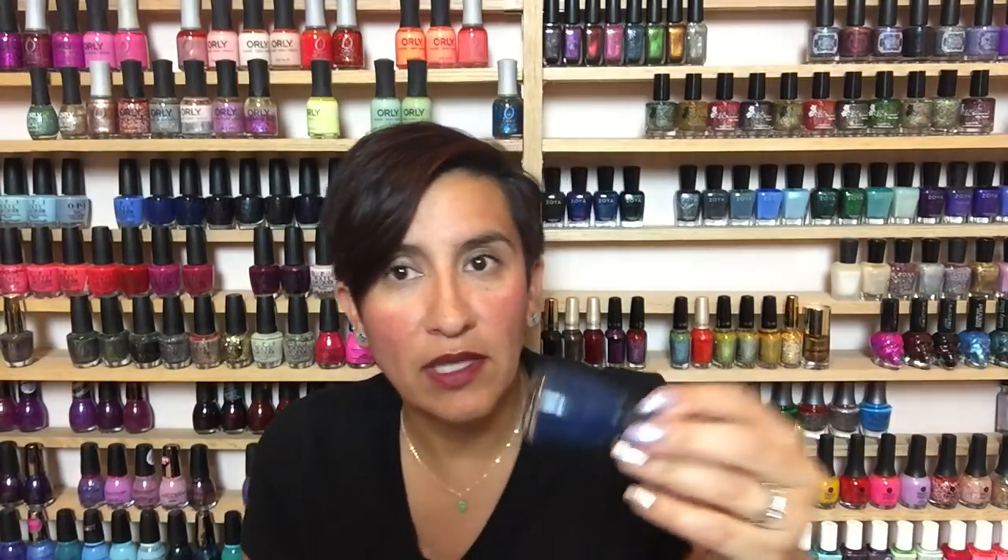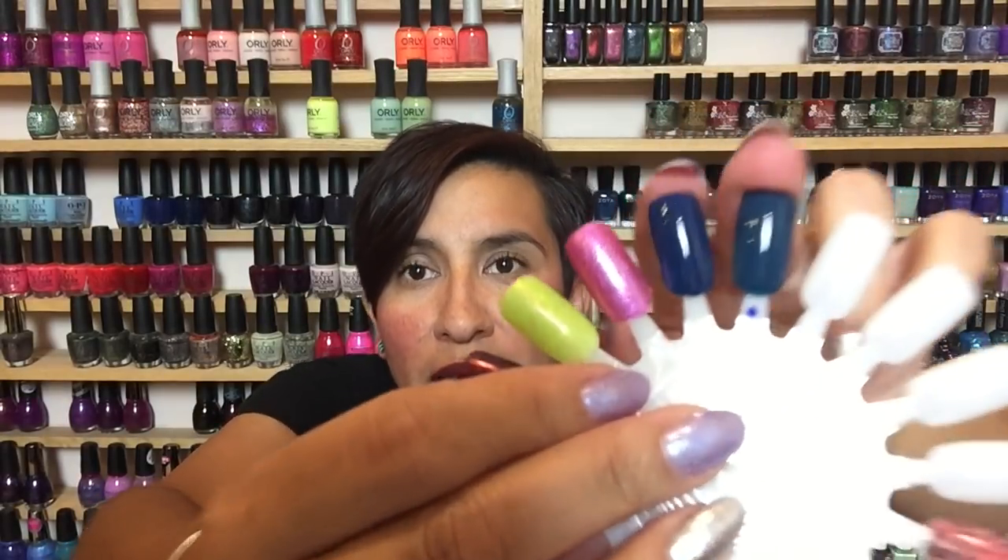The first polish on the nail wheel is one I just bought — this is called Spark from Sinful Colors. This is a limited time polish, it's a cream not a matte. It's a really really pretty color — I'm not going to call it a true navy because it's not dark enough, especially once I put it on the nail wheel. It is like a navy-leaning blue with just a touch of teal, and you guys, it is so so pretty — perfect for fall.